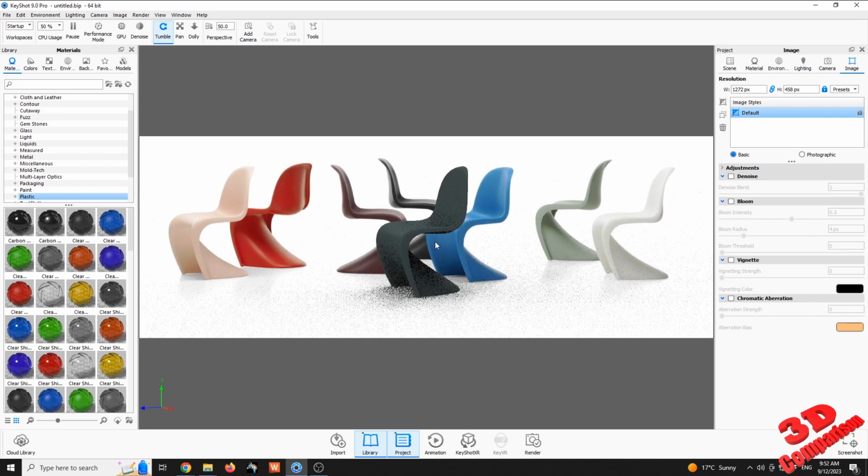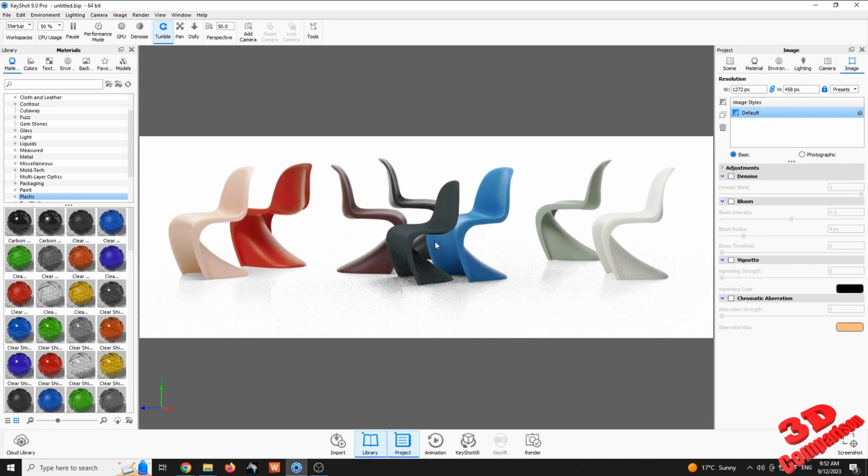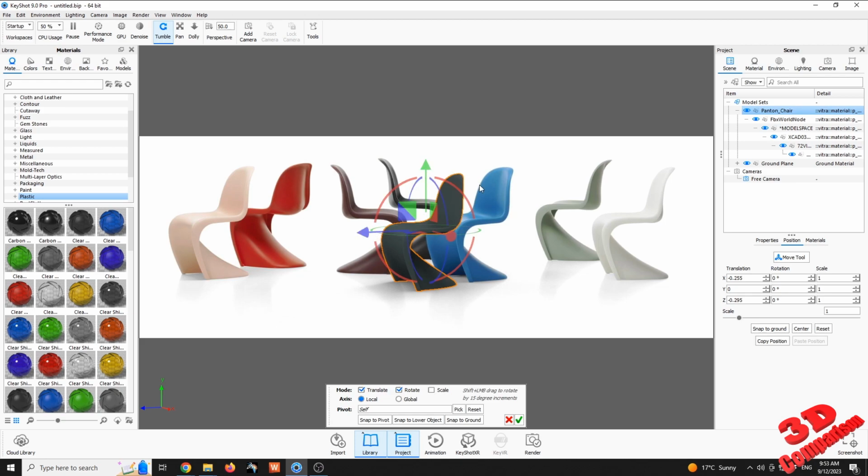Okay, so now with the model added and the backplate added as well, if I zoom in and zoom out using the mouse, I'm gonna see that I can make the model bigger or smaller. So I will want to have the model positioned over here to match that position within the backplate. That means I'm gonna go to the scene, I'm gonna select the Panton Chair, which is this one. Using the move tool, we're gonna see that we have both the translation and the rotation added. If you only want the translation, you can activate only that over here.